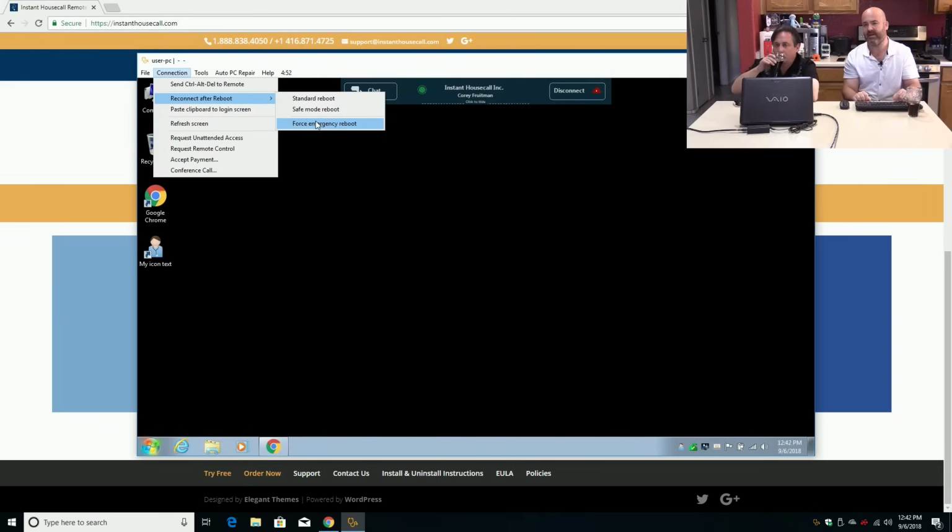So there are times where you have a particularly nasty virus that won't let you reboot the computer, or won't let you do a lot of things, including sometimes move the mouse or type on the keyboard. Forcing emergency reboot basically says to the operating system, this is critical. We need to reboot now, and Windows does everything it can in order to do the reboot. Force close apps and restart. Exactly. I very much don't want to have to tell my end user to click on anything for me.